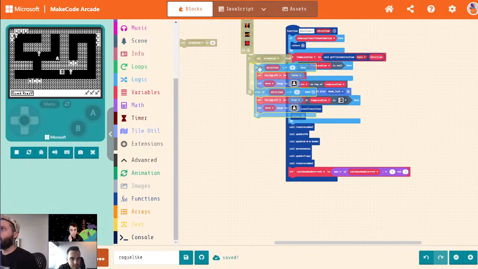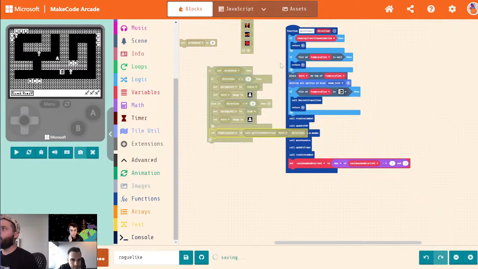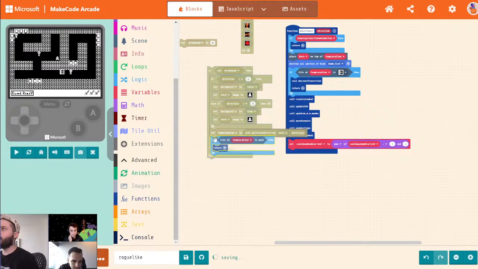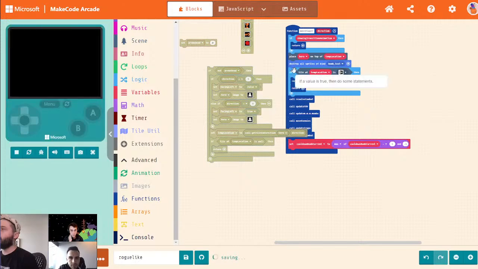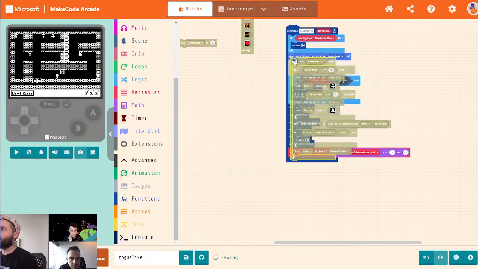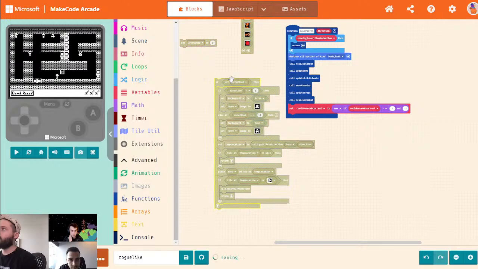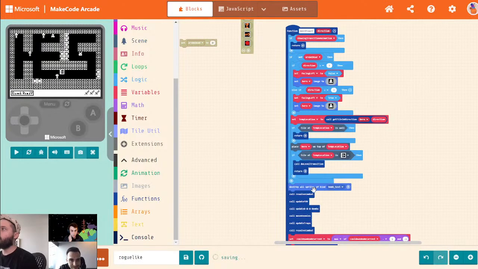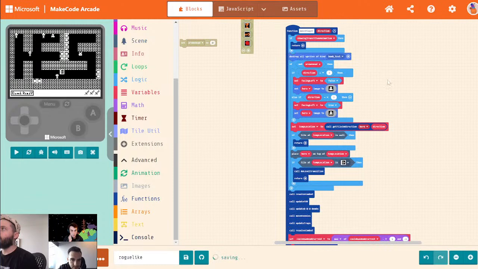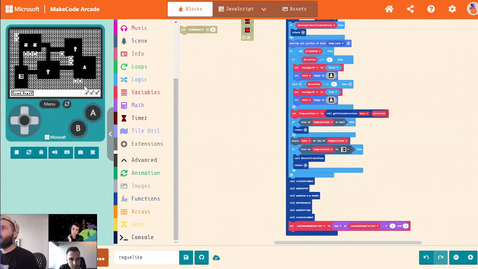So this is the stuff that actually deals with moving the sprite, overlapping with the stairs. All of this stuff, and this too, we're going to move up here. Okay, so if we are not dead, we are going to do the actual move. So our code should be working just like it was before.